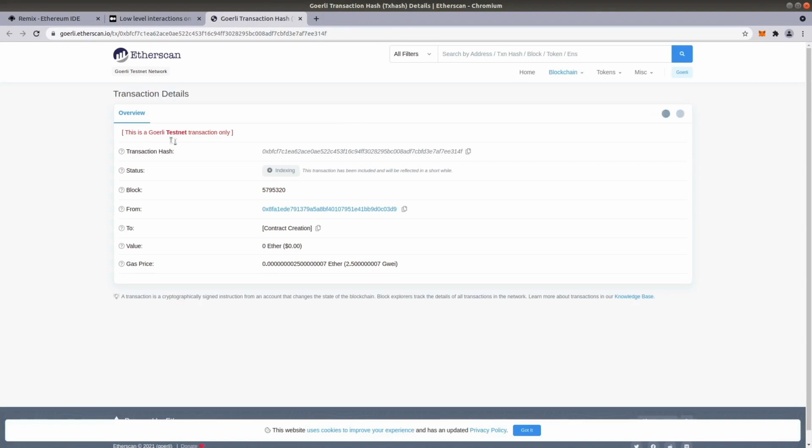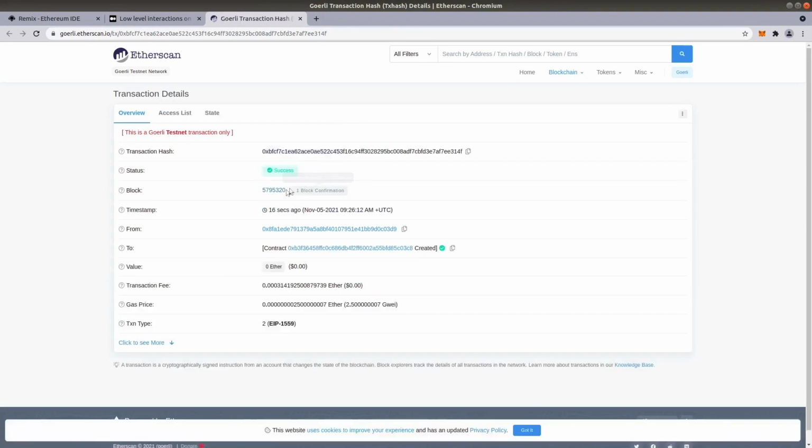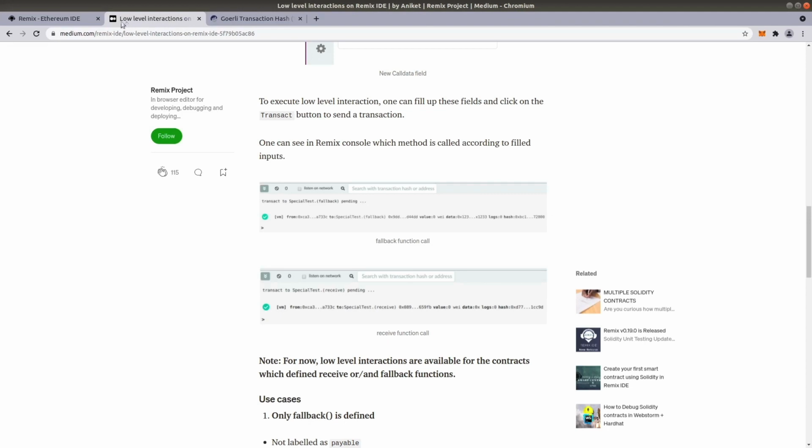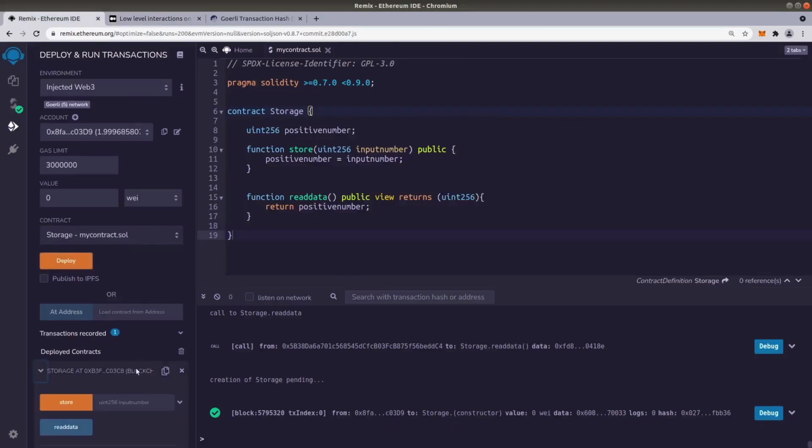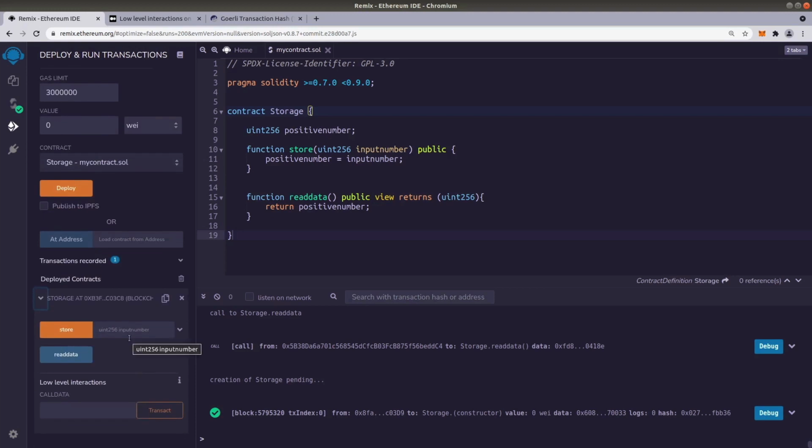If we click on this particular arrow, we go to Etherscan, where we can see the details of this particular transaction where the smart contract is being deployed. Now, using this deployed contract on the Goerli network, we can do a similar kind of transaction.